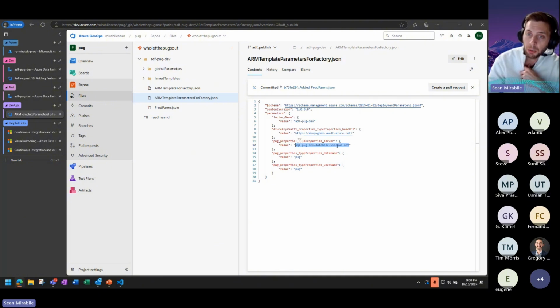Now, I will show you in the next section how you can make it not put a default value here, so that it'll try to deploy an empty string and fail the deployment and let you know. So at least your deployment will fail, but you're not deploying a linked service that's pointing to a dev or test environment, right? Yeah, and I'll show you that. Good call, thanks, because I think that's something I missed in my PowerPoint.